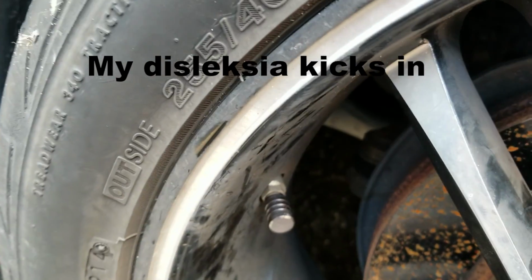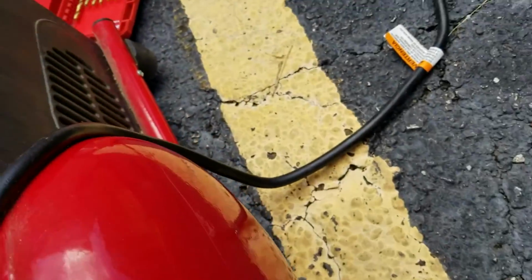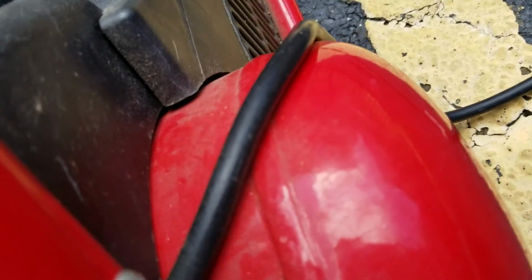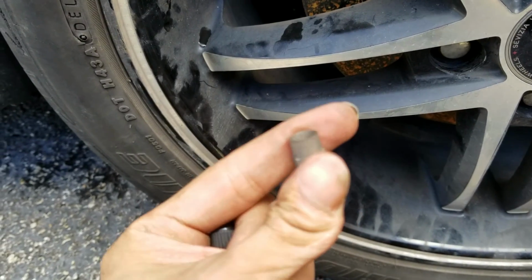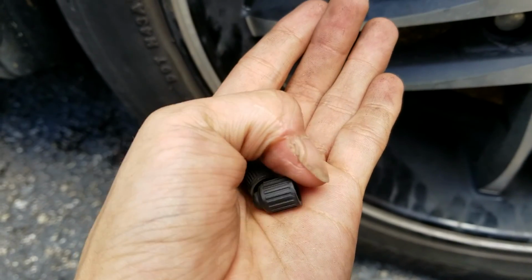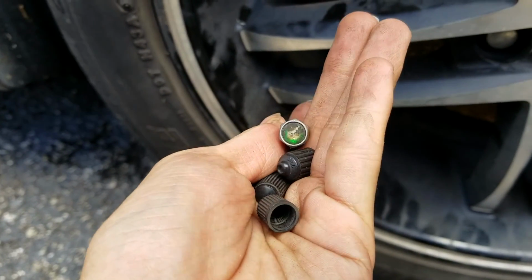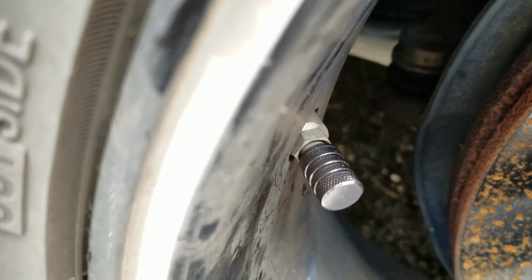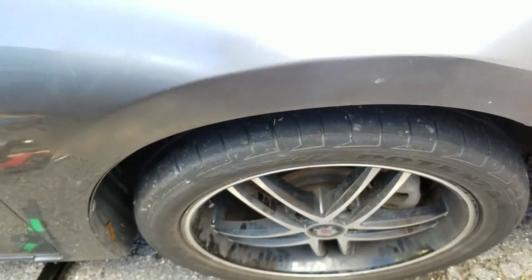I put in the new wheel valve caps. They look pretty nice compared to these old things, and they're all different. Come on, are you gonna focus? There we go. They're all just compared to that. Wow. And it's aluminum. Overall looks nice. Well, the wheel is patched up.